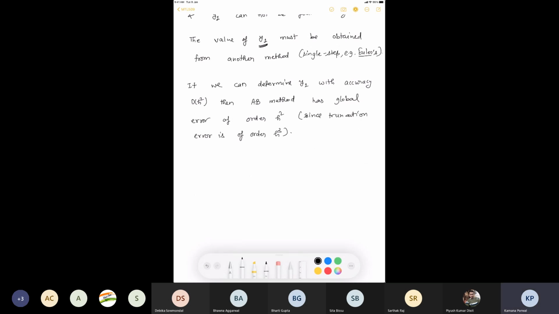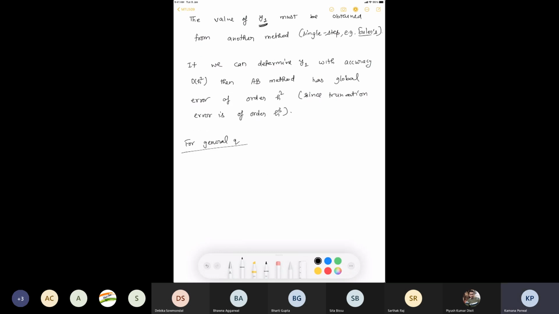Now we have discussed the case q equal to 1. You can apply the same idea when you have any other value of q. For a general value of q, you will get the higher order AB methods, but you have to use a higher degree interpolating polynomial, right? So q tells what polynomial degree you have to use. If q is greater than 1, that is, q can be 2, 3, whatever you want, you can use this idea to derive the method of that order.